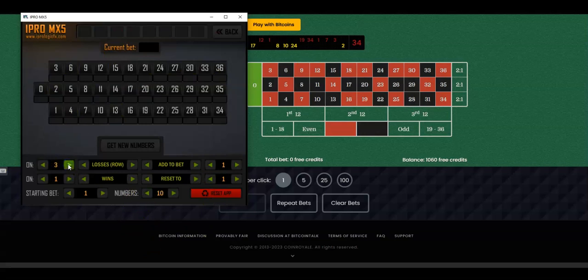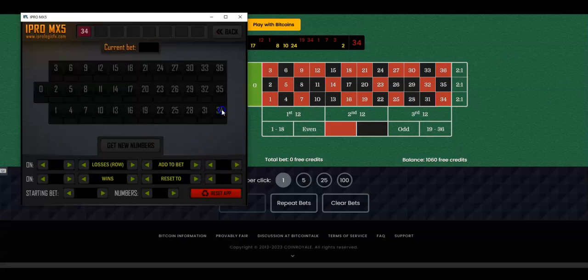With a 10 number setup, I am willing to go 3 losses, I guess. This is pretty, pretty decent. I can go with a 10 number setup, and I will increase my bet by, because I'm betting 10 numbers, I'll increase my bet by 2 units. Okay, so let's do that.